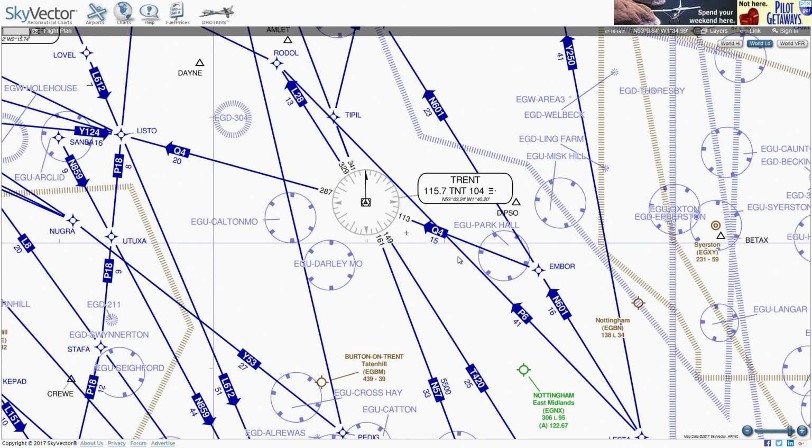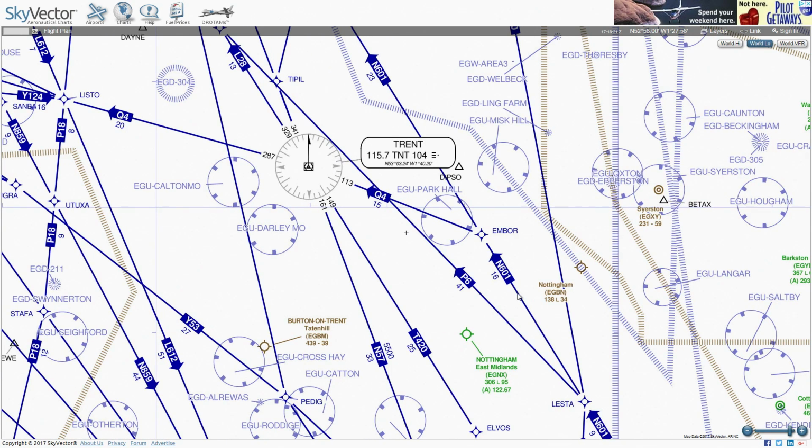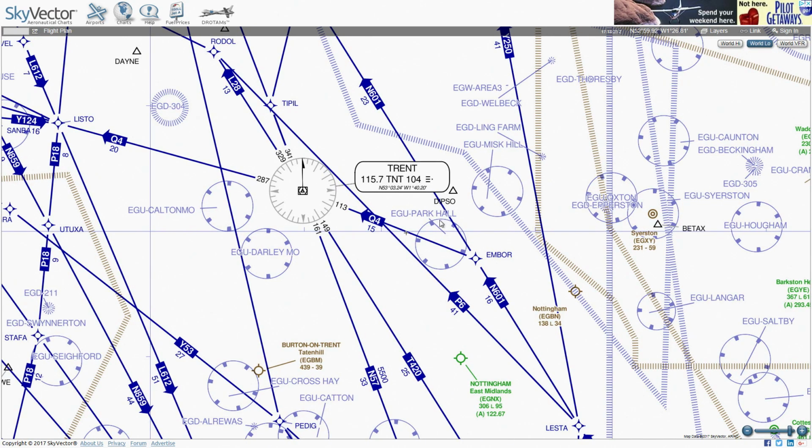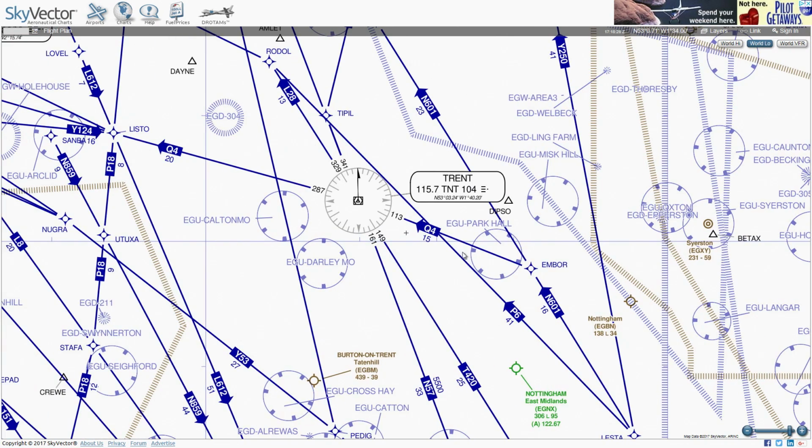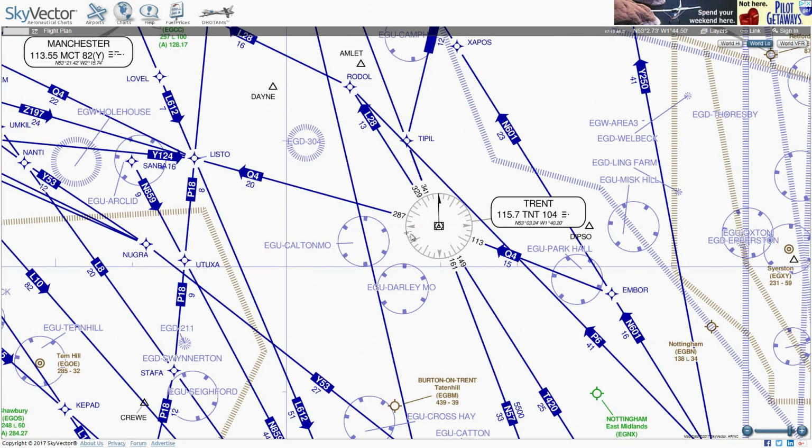So you've switched over on your instruments, and you're looking at the DME for Trent and finding out where you are. So if you're traveling 329 away and you're on that radial, the 329 radial away from Brookman's Park, you're looking at the DME for this to find out when you're at this intersection. You'll see that this is coming up to 15 nautical miles away, and you know you're at that intersection when you are 15 nautical miles away from the Trent VOR whilst traveling along this one. Very simple. Then you can change direction, and then you can turn into here. And you do that everywhere.